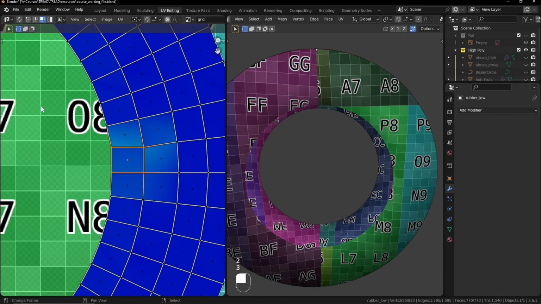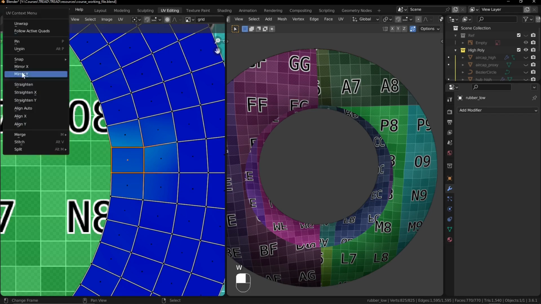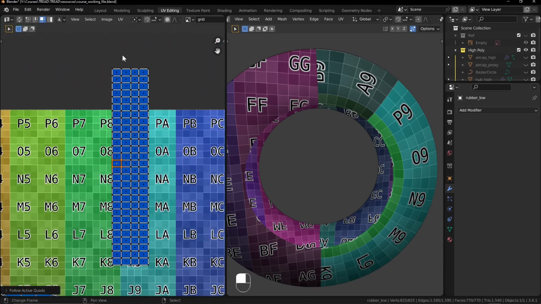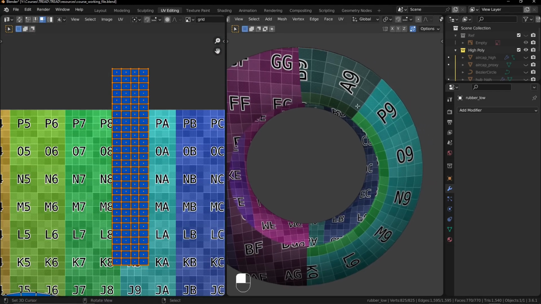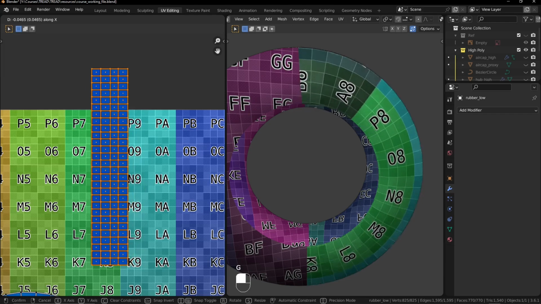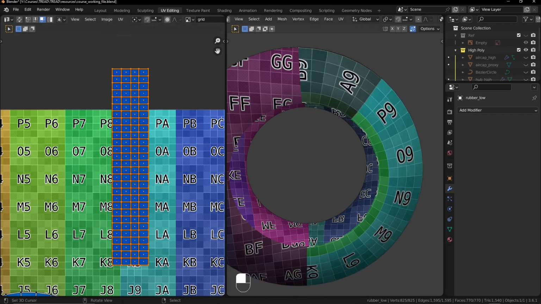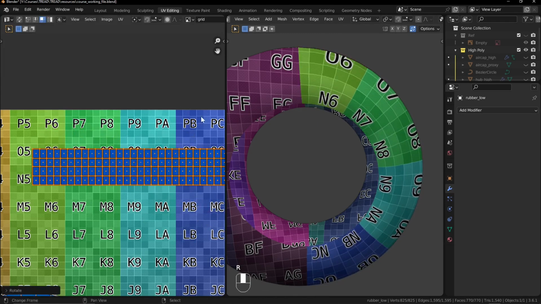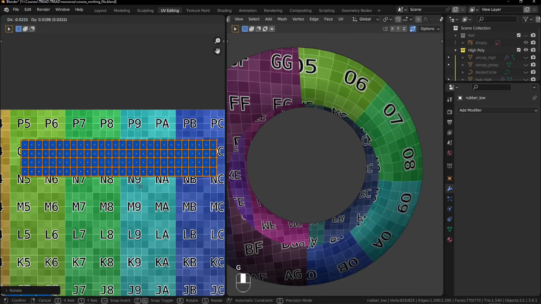If I select this now and hit W to follow active quads, now we can see that's given us a nice straight shell. And we can see here that it's also got the text now running along the curvature of our tire here. So I can rotate this to make sure that the text is up and down on this tire.